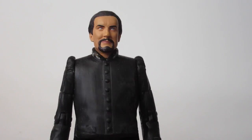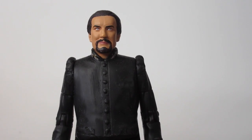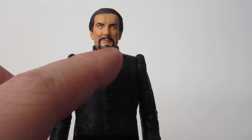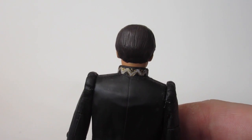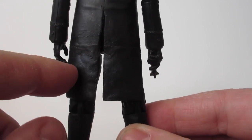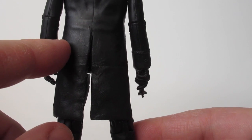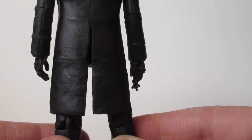I've given him some shoulder pads as well — I need to tidy those up a little bit, but it just adds a little bit more detail to his body. He's now got buttons down the front as well. Moving around to the back, he's got tails on here now. These are just sculpted on with Milliput — originally I did have just ordinary pieces of plastic, but they kept falling off, so I decided to sculpt on some new ones.